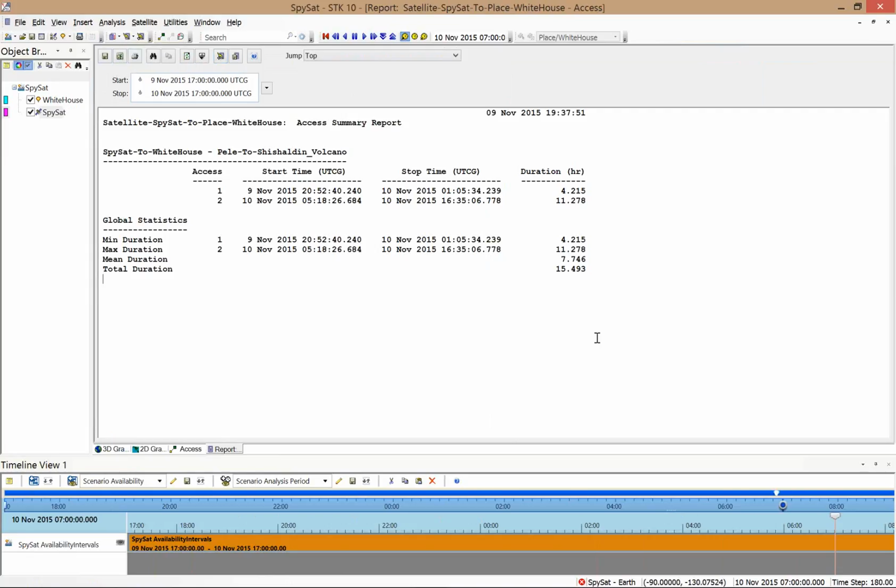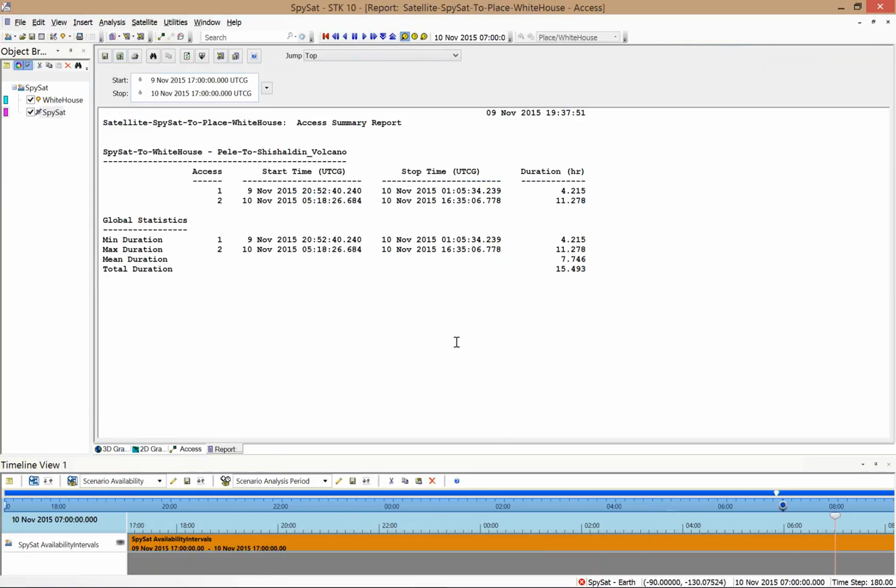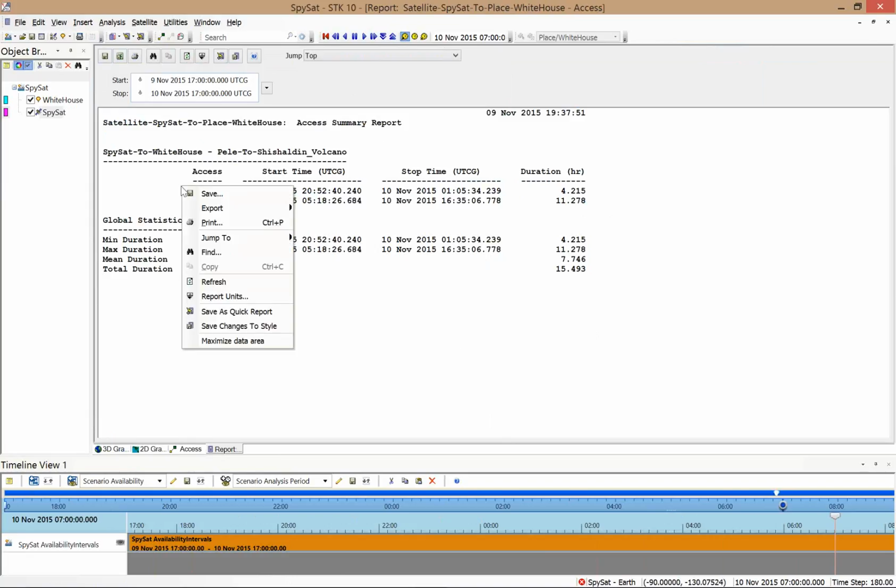But I'd like to export it to an Excel file. That way I can share it with my team. Now, if you click this up here, what will happen is you can export this information here. But I want to export all of it with the global statistics. So what I'm going to do is right click on the report itself. I'm going to highlight export and I'm going to highlight complete. Now when you highlight complete, it will send the entire report including the global statistics.